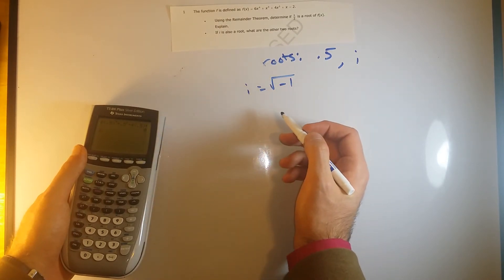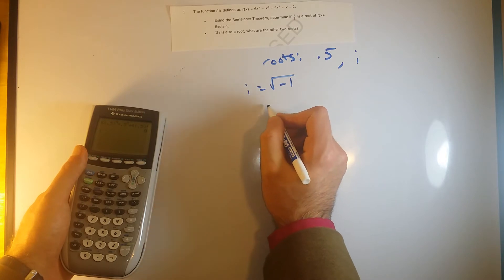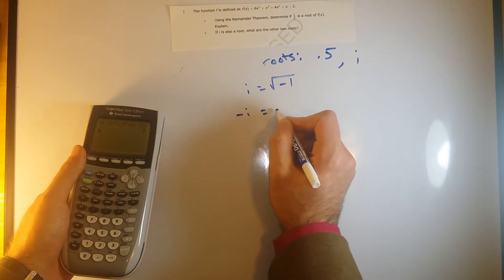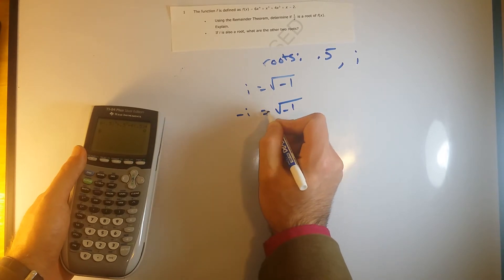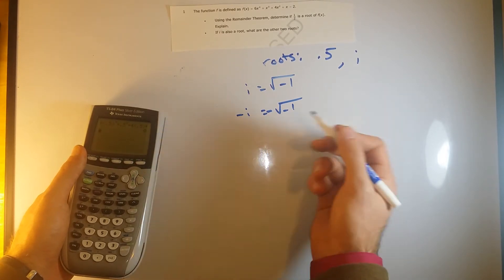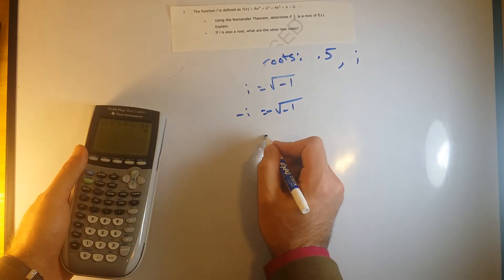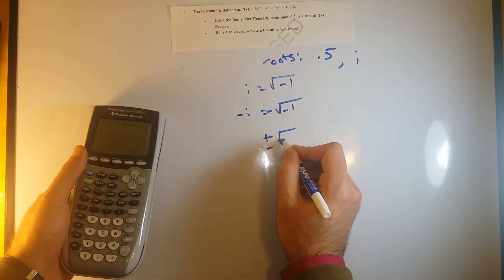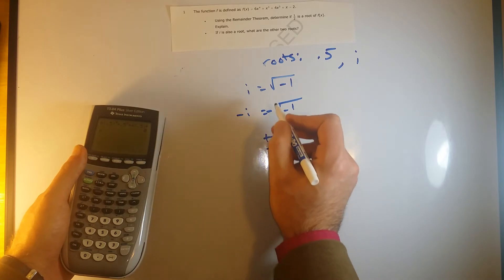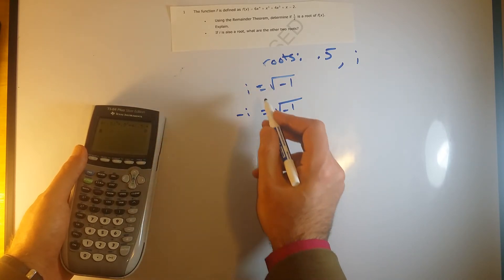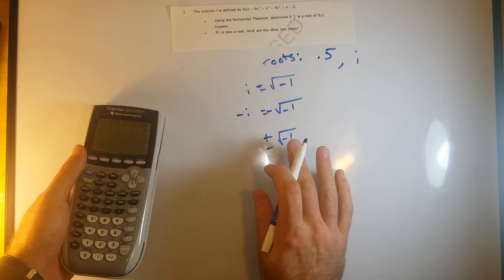Which is equal to the minus of the square root of negative 1. If you're wondering why that is, remember that whenever we take the square root of something, you had to do plus or minus of the square root of that. That's why we end up getting, if you have one root with a square root on it, you're going to have to have, end up having two.